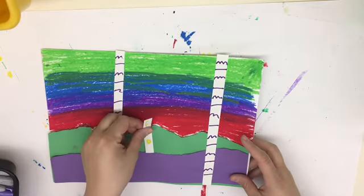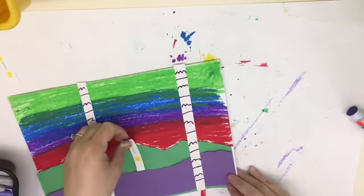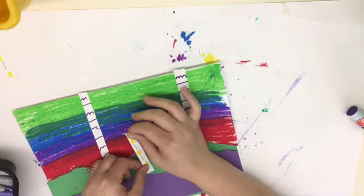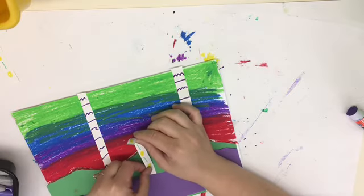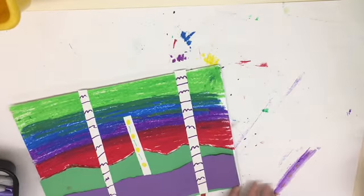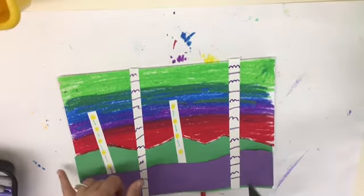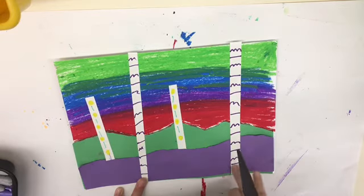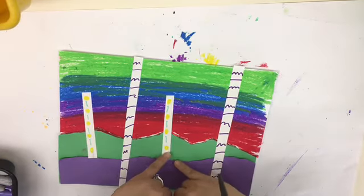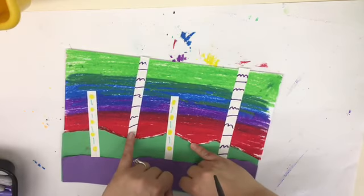With our short trees, we're going to come up to the second mountain line, because as we go up the paper the eye creates a sense of space — things should get smaller and shorter. So instead of starting the short trunk at the bottom, I want to make it look like it's farther away, so I'm going to start it on the second mountain line. My two tall front trees are at the very front with their bottoms on the bottom of the paper, and the shorter trees that look like they're getting smaller in the distance sit on that second mountain line at the very top of that mountain. Next time, we'll add more trees that will touch that part of the mountain.